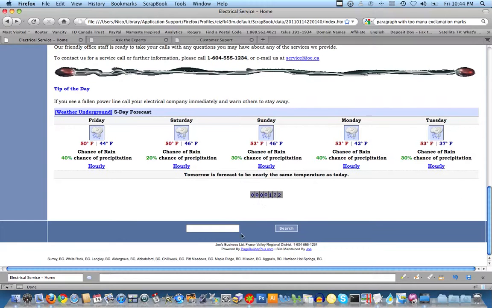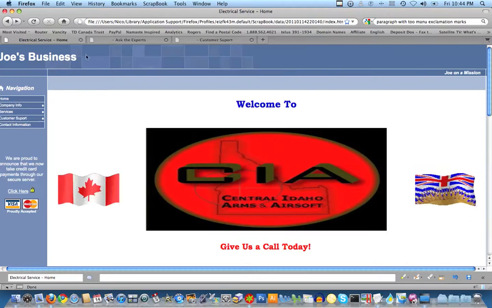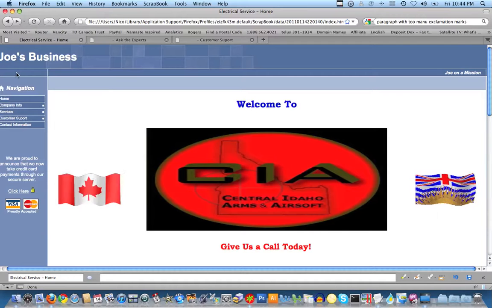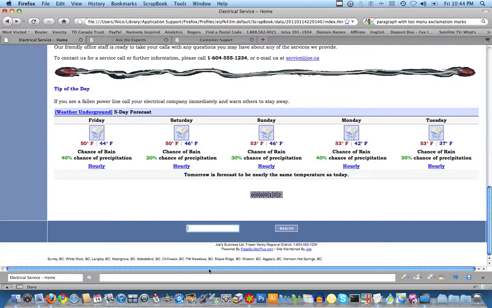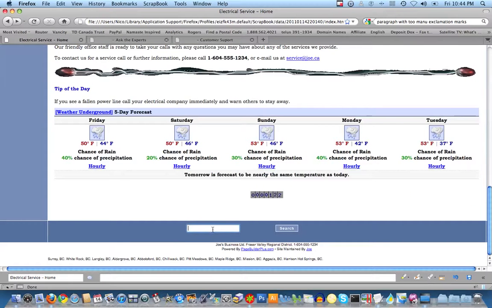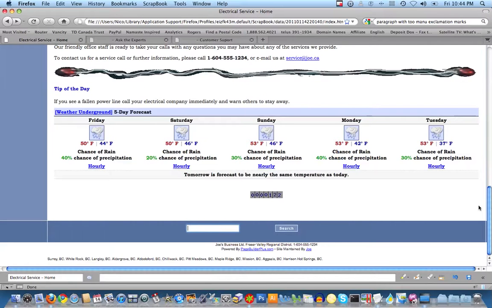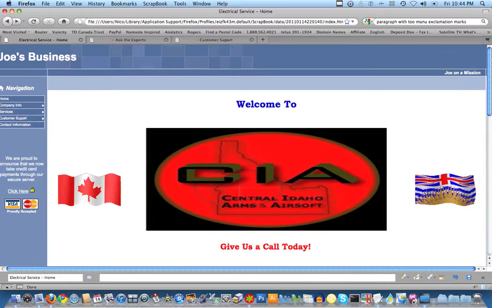Now another place too is the search. Search has been placed on the bottom here. There's a reason why most websites have the business company name and the logo up on the left-hand side, and the navigation either on the left or on the right and across the top, because that's where you find most of the stuff. And most of the searches you'll find here in the top right-hand corner, but it's hidden down here at the bottom. Most people might not even notice that it's there because it's sitting down on the footer. So the best place to put it is always up in the top. Make sure that you have it where people are most likely to expect it, because if they can't navigate through your site, then it's not going to work for you.